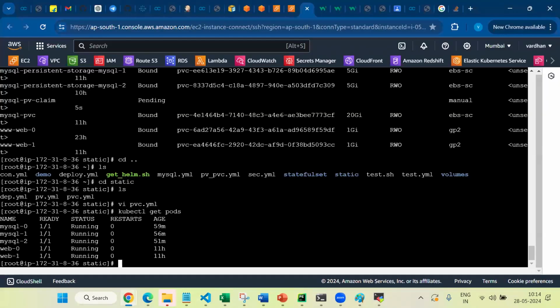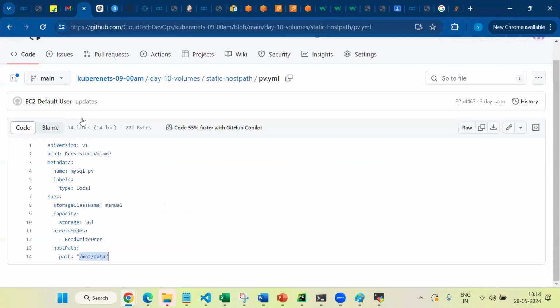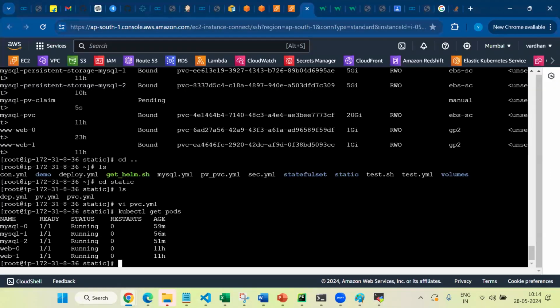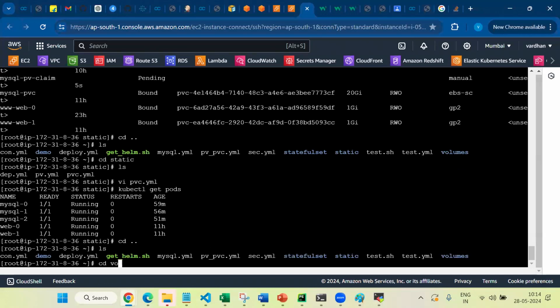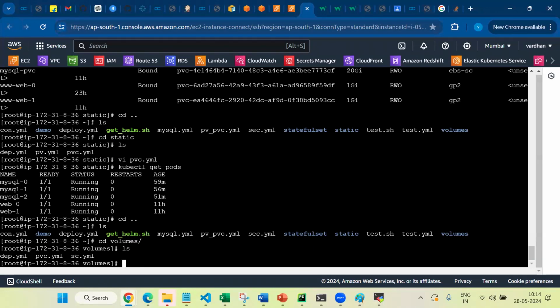Let's go there. I think mine is already created. Let's go there. cd, ls, cd volumes, ls. Okay, so here the PVC will be there, deployment.yaml will be there, storageclass.yaml will be there.